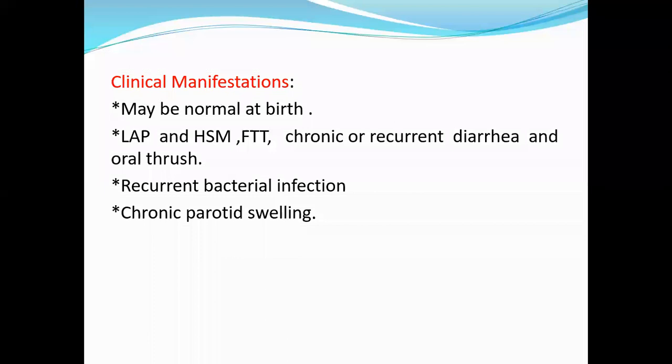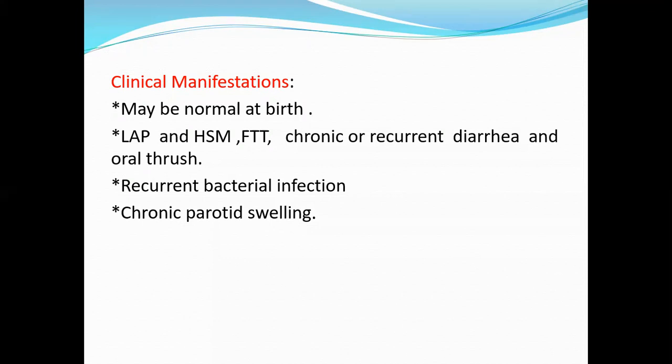Clinical manifestations of HIV infection: we have many clinical manifestations because it affects all organs in the body. At birth, the neonate can be normal, but most commonly has signs and symptoms. The most common clinical presentations are generalized lymphadenopathy, hepatosplenomegaly, failure to thrive, chronic or recurrent diarrhea, and oral thrush, severe oral thrush. Also, there is recurrent bacterial infection due to low immunity.